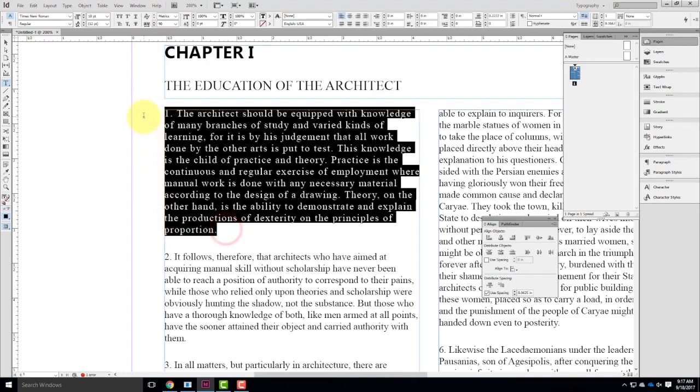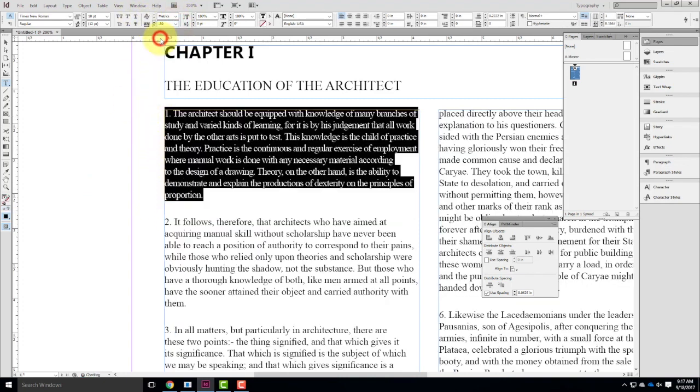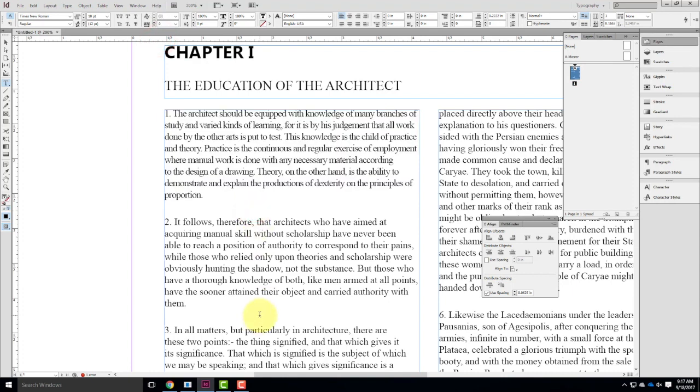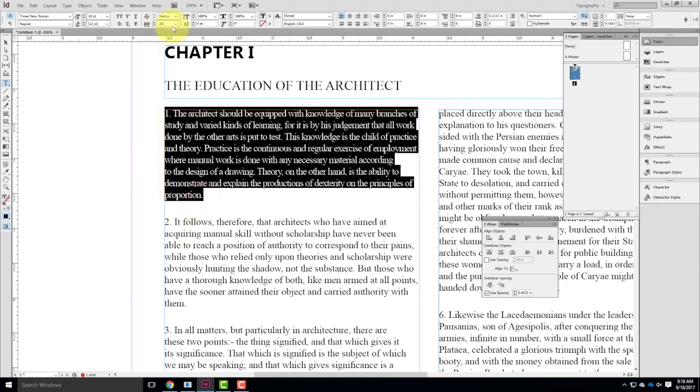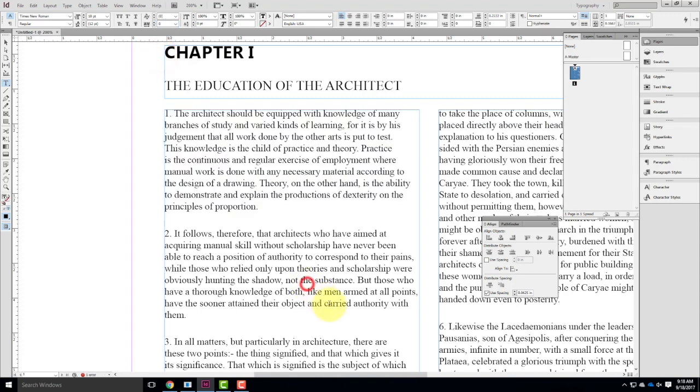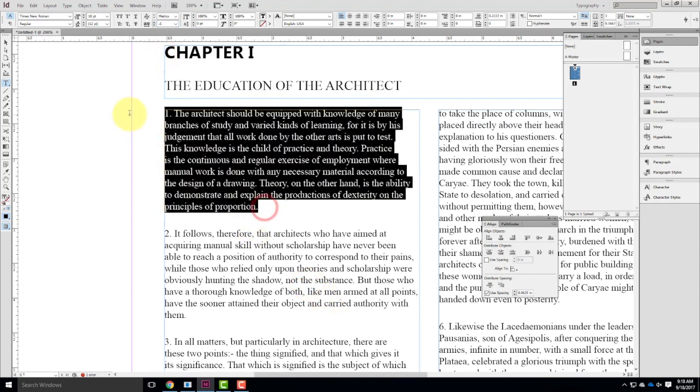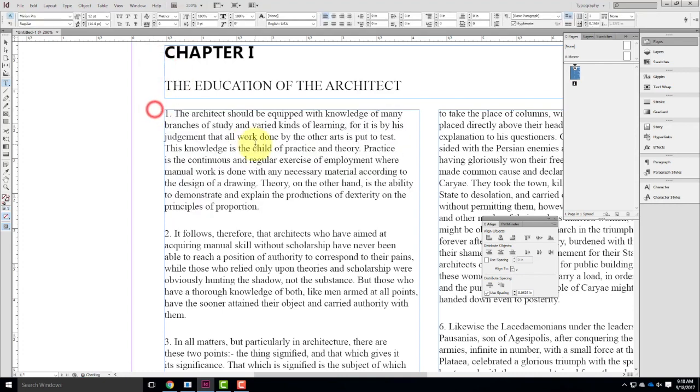I can do the opposite and take this down in the negative direction and make it tighter and more dense, depending on my end purpose. It just makes all of the letters a little bit closer together. So depending on your font, you may find that one or the other of those is appropriate. I'll go back and leave it at 0 for right now. We have the ability to make further adjustments here.